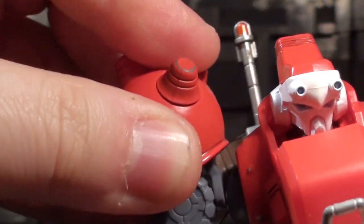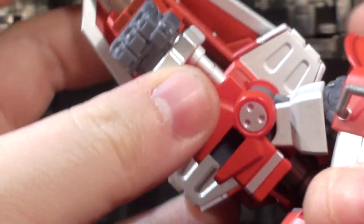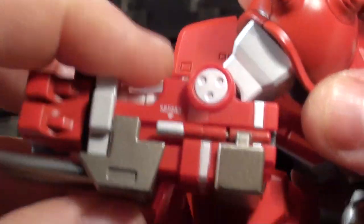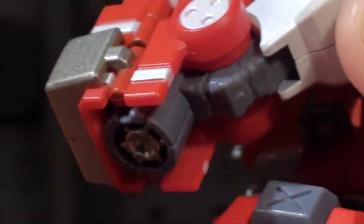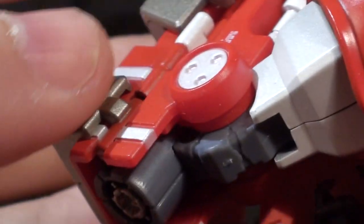The bicep can turn, the elbow is double-jointed and it does stuff while it double joints. Look at all this reveal detail — there's engineering happening here and I don't have to engage in any of it because I just bend the elbow and other stuff happens. That's kind of in a capsule part of the beauty of playing with this toy.